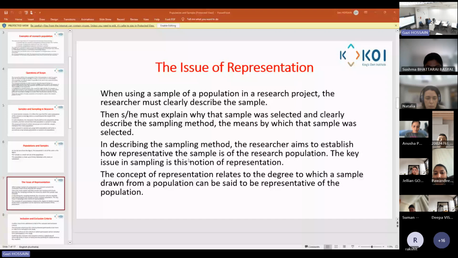If our sample is representative in a very standard way, it is good. So, if our sample is poorly representative, then we say there is an issue of representation. It is not a good idea to have an issue or poor representation. Now, find me some of the issues of representation from this slide. At least one issue of representation. Find me at least one, from this slide.